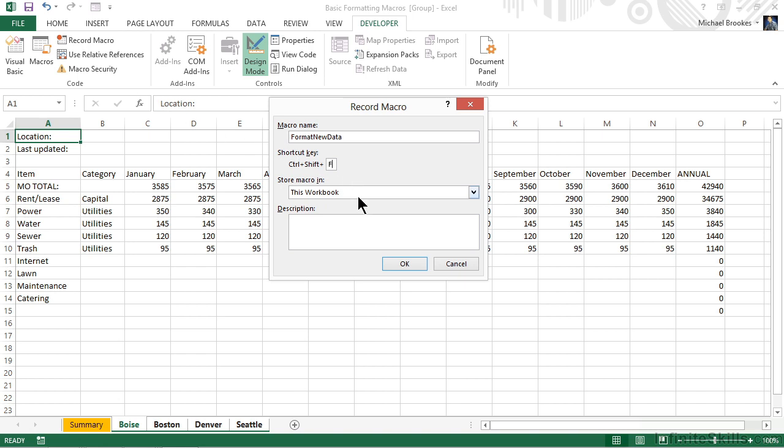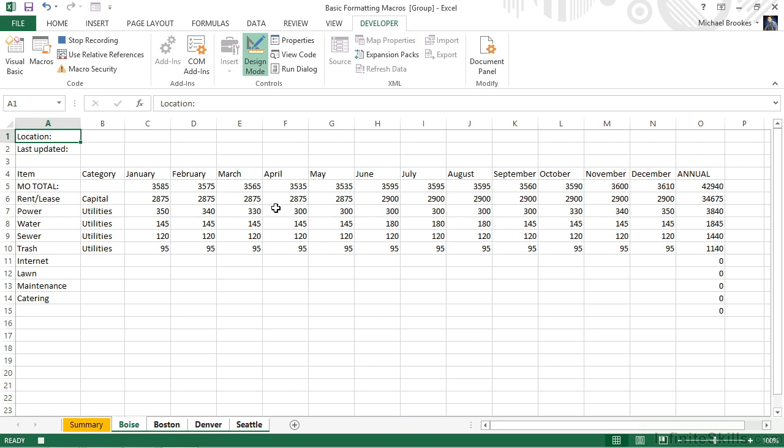We're going to store this as a local macro, so it will only be available in this workbook. But you could also choose the Personal Macro Workbook to make it global, so it could be used from any Excel file that you have open. I also usually recommend that you add a description, so two weeks or two months from now, you, as well as others, can know what this macro is supposed to do. Now, once we click or tap OK, we're in recording mode, and anything that we do is going to be recorded.